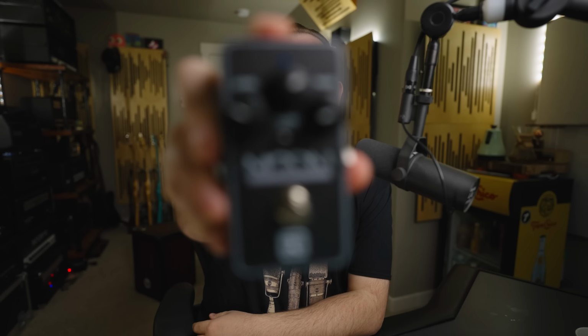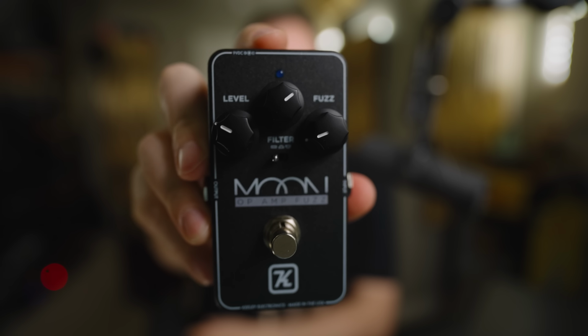Today on Riffs, Beards, and Gear, we check out the Moon Op Amp Fuzz from Keeley.